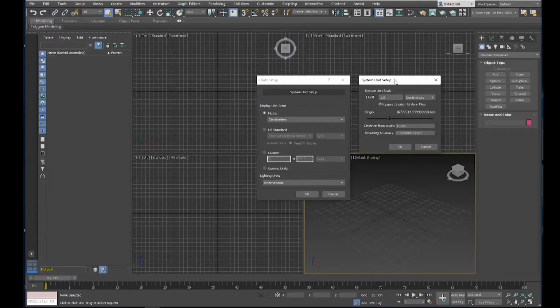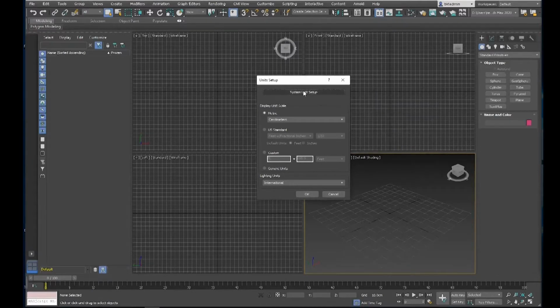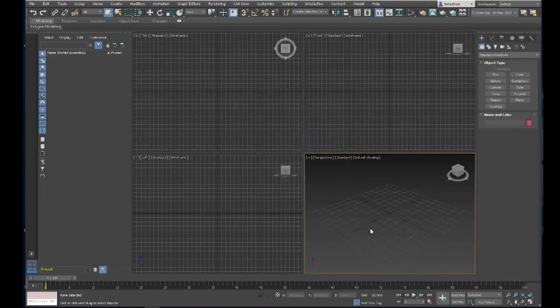Usually these are matching, and when it's done, you can press OK to system unit and then press OK to display unit scale. All right, so we have a good starting foundational screen. Units are okay. How do you know if units are fine? If you take a look at the bottom, here we have X, Y, Z coordinates right under the timeline.